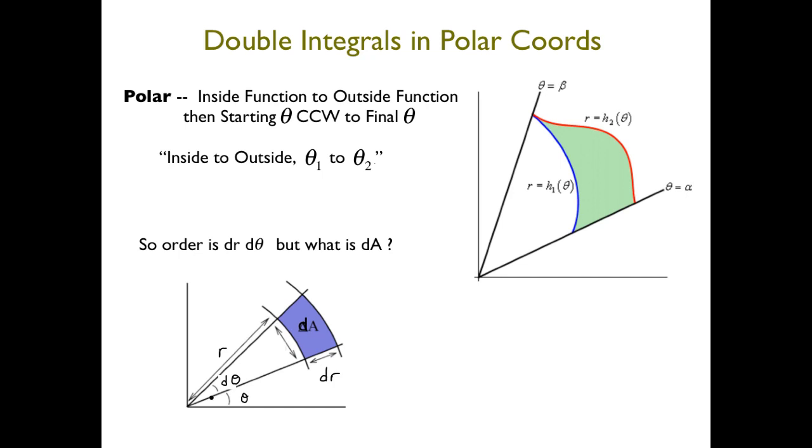No, because if you put the dA way down here, then that length would be a lot shorter than if you put the dA out here. Do you see that? As theta increases, that dimension is increasing. As r increases, that dimension increases for the same d theta. It's small here, but larger here. So what is that?